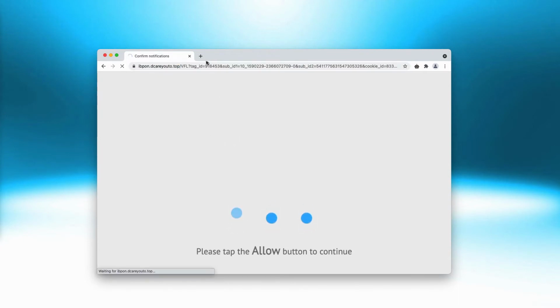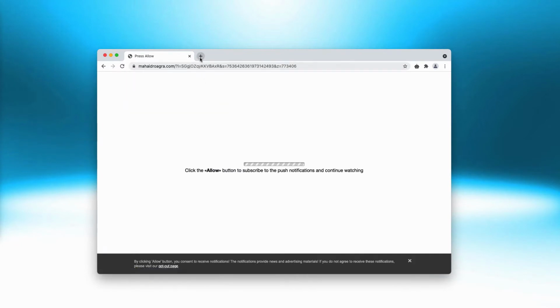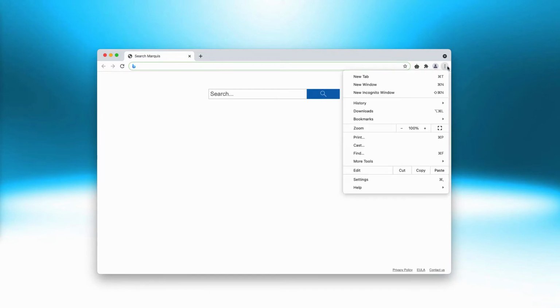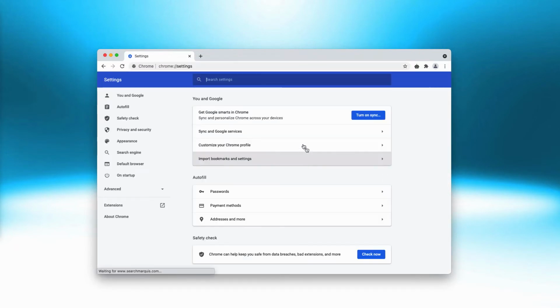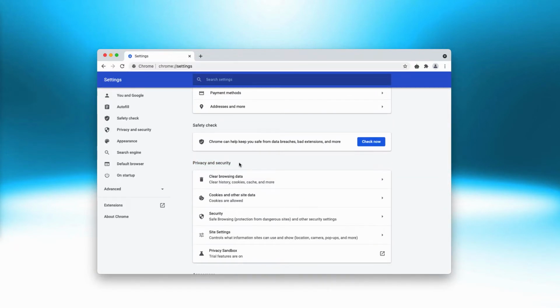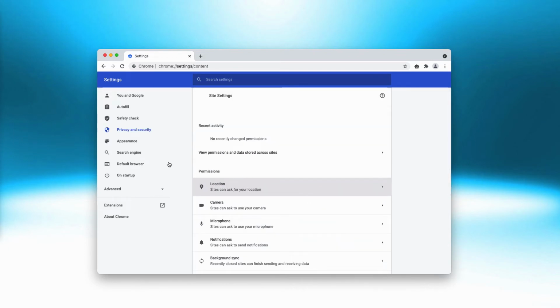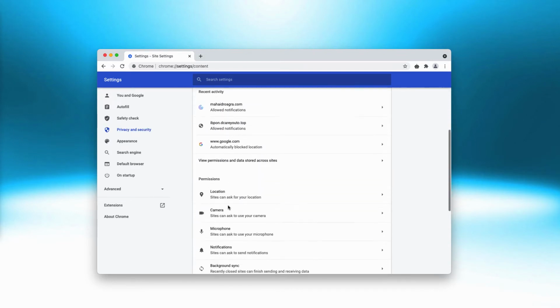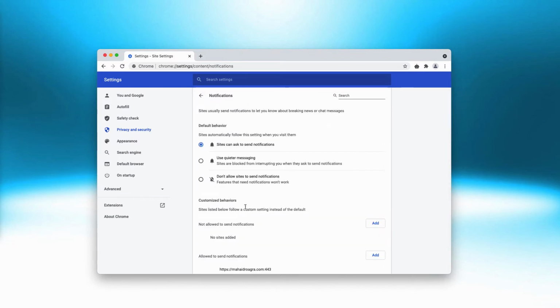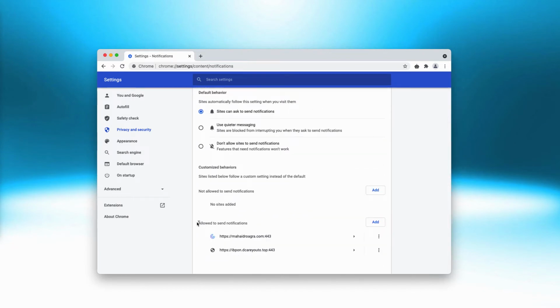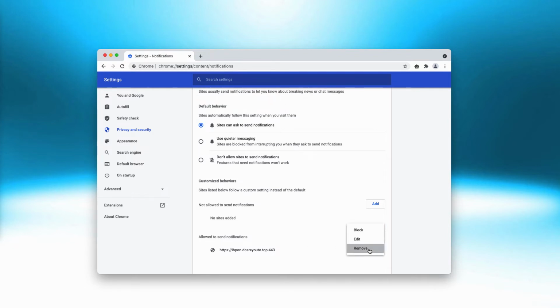And what to do if the Allow button was clicked by mistake? Of course, you need to fix your browser immediately. For this purpose, access the menu of your browser that experiences such problems. Go to Settings, scroll down to Privacy and Security, click on Site Settings. Now go to Permissions and you need to select Notifications. At this point, go to the bottom of the list that displays sites that are allowed to send notifications. Find any of these sites that are not genuine and get rid of them completely.